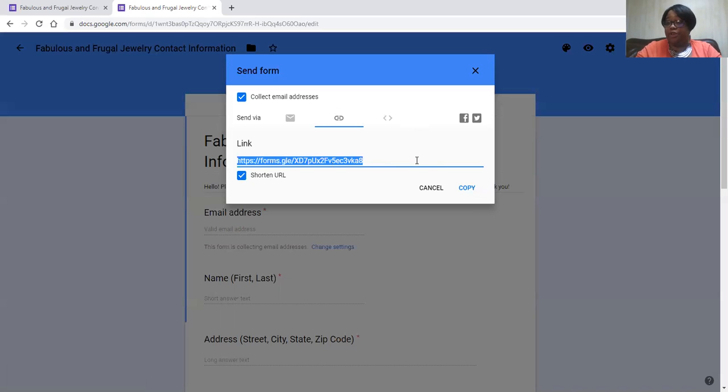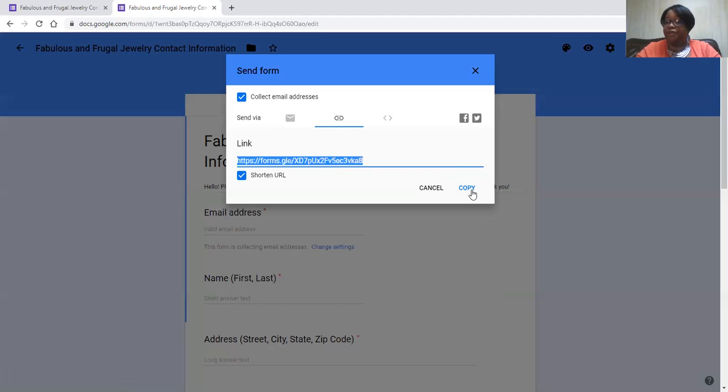Say you're doing this on your computer and you do want to send it as a text message to somebody. What you can do is send the link to yourself. So if you copied it, or if you're doing it in an email, say you copy this here, copy it, open yourself up an email, send it to yourself. I know it's a little extra steps. Send it to yourself, and that way you have the link in the email.